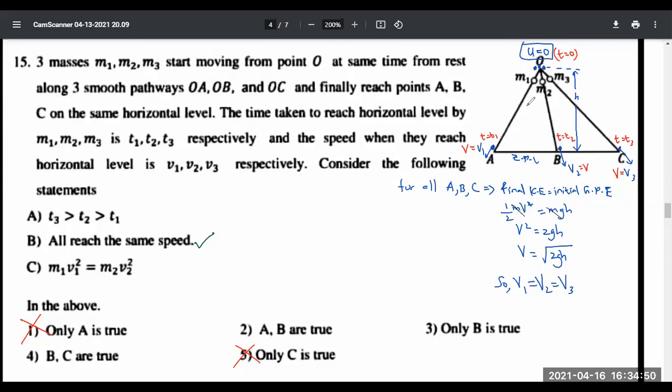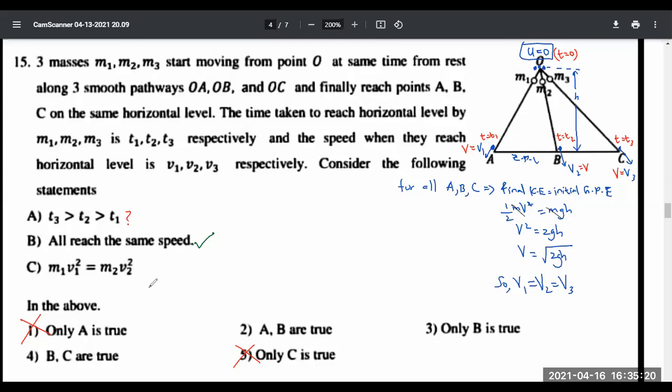I can remember seeing a question like this in one of the Royal College papers. In that they had given the lengths, which length is longer, but here they haven't given. So you can't decide the time. If, for example, OC is the longest distance, and they all reach the bottom at the same speed, it's like they are all walking down. So if it is the longest distance, it will take the longest time. So for A, there is a question mark. Since we don't know about OA, OB, and OC, I'll leave it there.